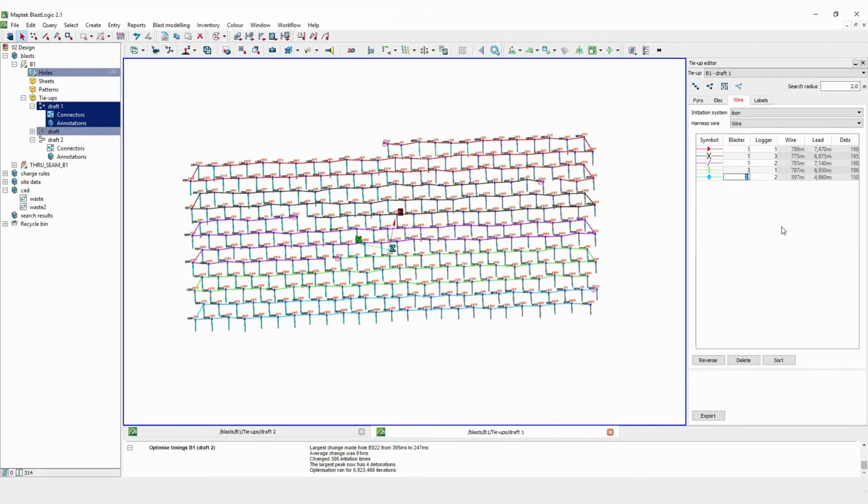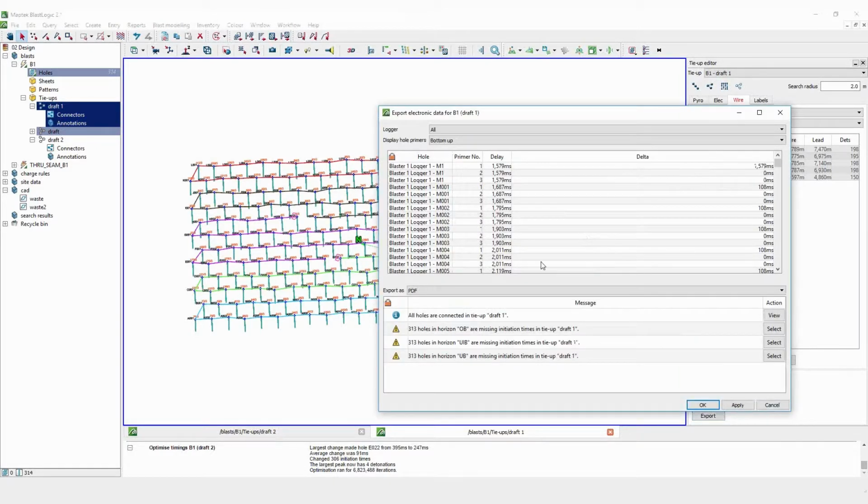And now I can go export, which is this button on the bottom right. And if I've selected a particular initiation system, it will allow me to export in the format for that system. So if I click on the drop-down menu, see at the moment I've got the option to either use a PDF to export my sequences or the particular Shot Plus icon export for this particular system.